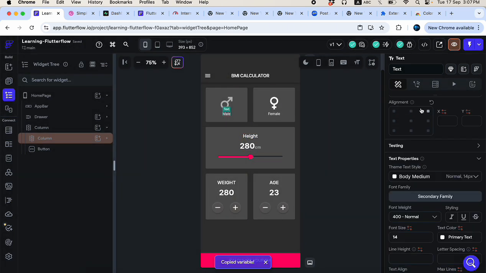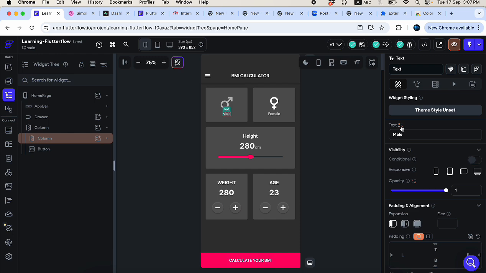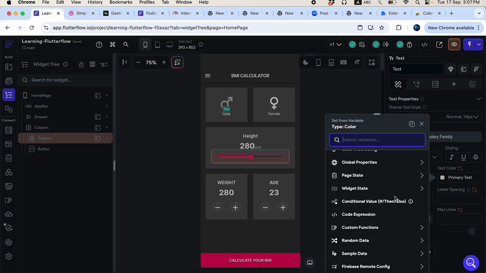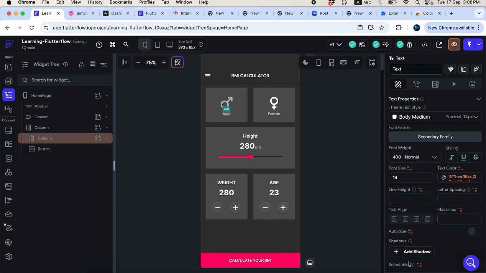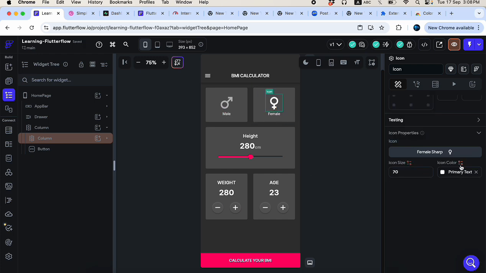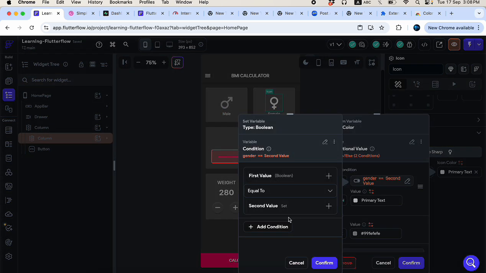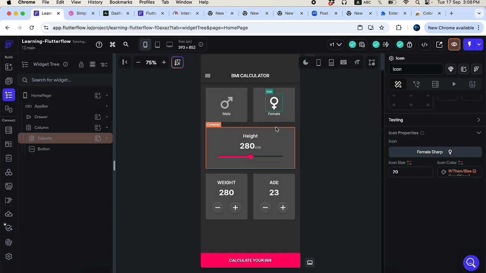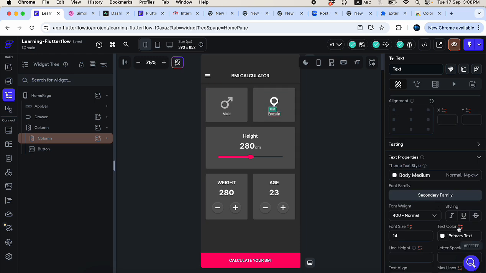Let me tell you again what I'm going to do. Just like this, I also want to change this color. So here you can see that I'm going to use conditional values, if else. This is basically a complete series, just touching on specific topics, but we will be discussing a deeper view in every video afterwards. So let's paste it here. We don't need anything else, and similarly I'm going to replace that thing here as well, but the second value should not be false, it should be true, because when the user clicks on this box, we will be making it true.